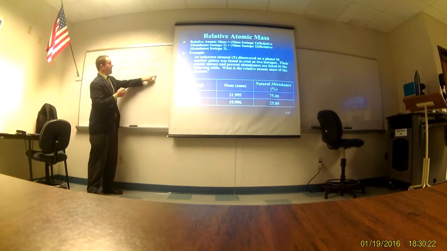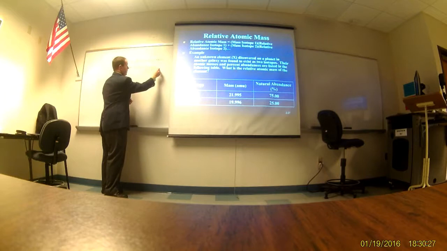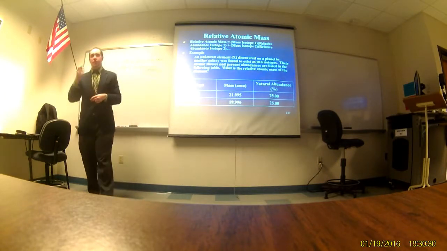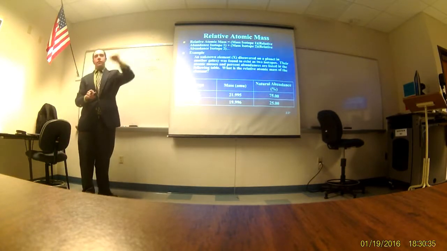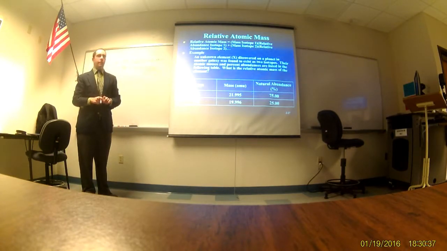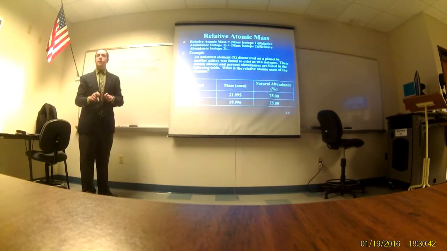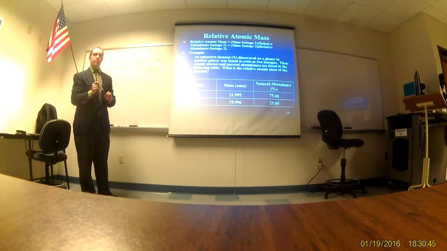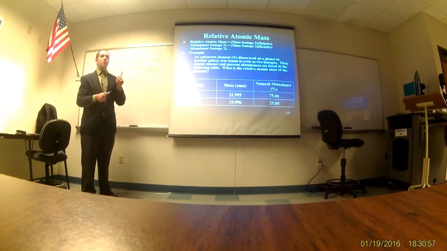So that is our average or relative atomic mass. If we were going to put our new element on the periodic table, that would be the number that we put on there. If we had to round the sig figs, how many sig figs would we have? 5? 3? You still with 5? Isn't it 5? Smallest number that went into it.